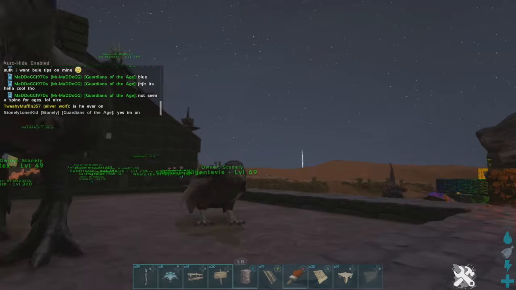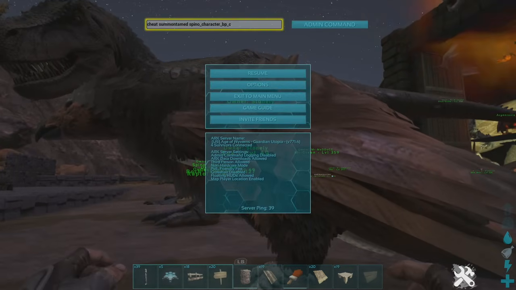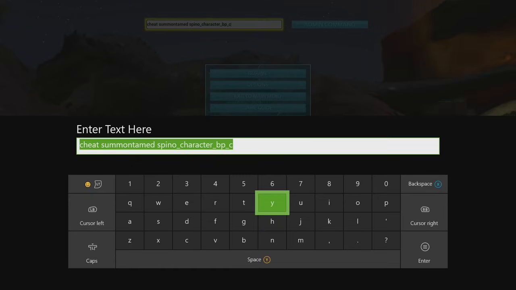So let's start with the Argy. It's pretty easy. You're going to want to make sure you have admin commands. You don't have to put cheat if you're in your own single player server. But if you are an admin in someone else's server, you're going to want to do cheat. So start off with cheat, space, set, target, dino, color, space, zero, space, let's do one.